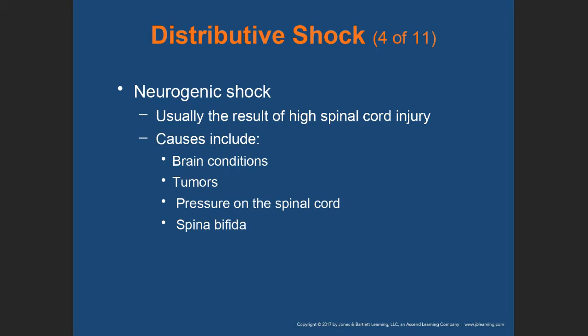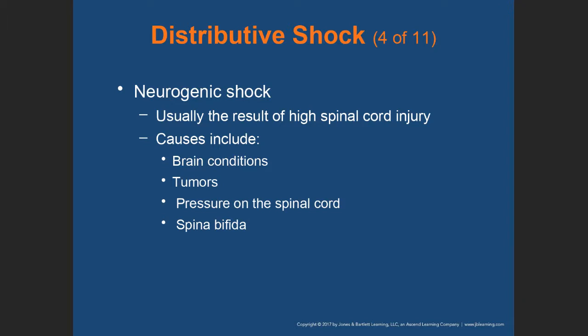Now, what neurogenic shock is, the patient has a complication common with spinal injury. It doesn't have to be a spinal injury, but it's common. So let's use the spinal injury as an example. Patient has a spinal injury, but the location of the spinal injury is at an area within the spinal cord where sympathetic stimulation is created.